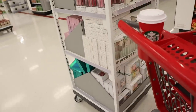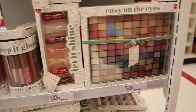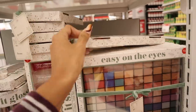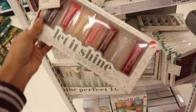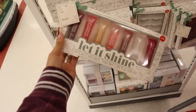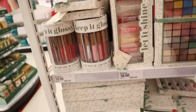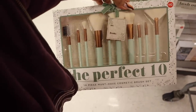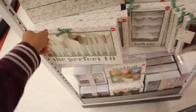Looking at the other side — I pretty much went over this whole line at the other Target. At this location they also have the big palette, but we didn't see the lip glosses over there. Definitely a new find for $10. You get seven of them: purple, pink, gold with glitter, pink with glitter, dark purple with glitter, clear with glitter, and a pink one with a bunch of glitter. All of these have coconut oil, which is very moisturizing on the lips. There's also a brush set for $10 — the handle is mint green and gold, 10 pieces for only $10, pretty much $1 each.